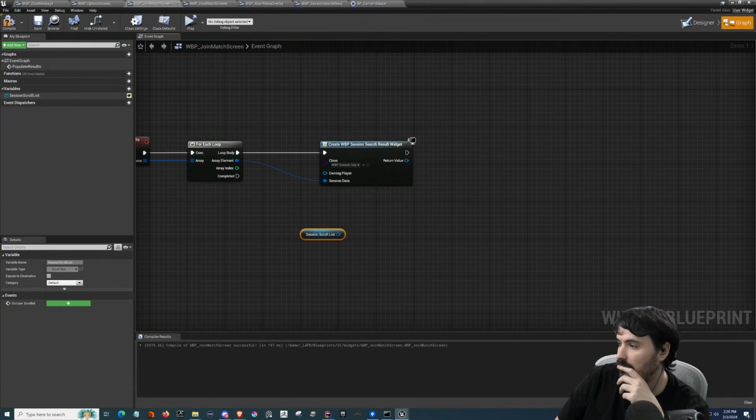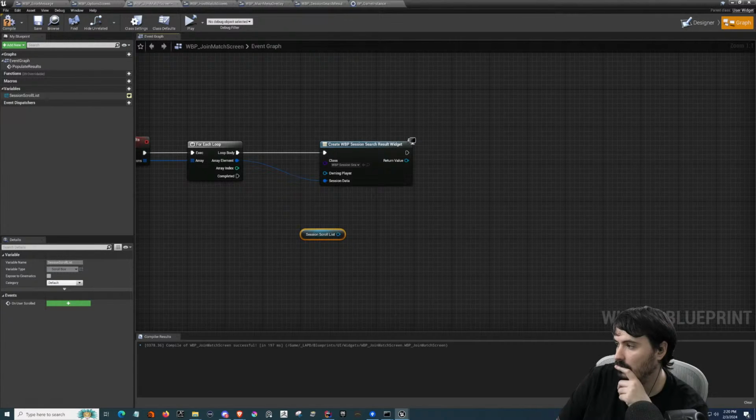Now, on the graph here, when we have found those results, we've got the populate results going through here on found sessions. But alongside that, we want to find how many we've got here. So we take this found sessions out, get the length, and on completed, we're going to take the session text, get and set text. Plugging it into that is completed on the for each loop. Now for the in text, we'll do a format text. And this will say curly bracket A curly bracket, space, sessions found. And I'll plug that into there. So if it has found 5, it will be 5 sessions found.